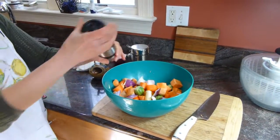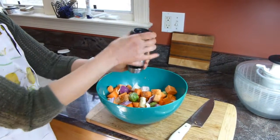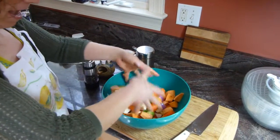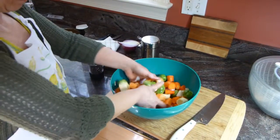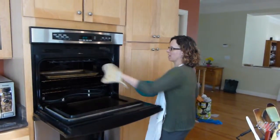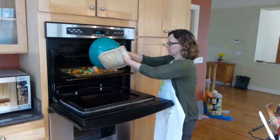So how do you figure out how much salt to put? I put about three quarters of a teaspoon of salt and just a good grinding of pepper — enough oil to coat everything nicely. Just get hands in there and toss it around. I haven't oiled the pan at all, so this is the only oil, so this needs to get a healthy amount of oil. We're ready to put them in the oven. The oven's up to 450 and remember we put the pan in to heat up ahead of time, so the pan's also 450 degrees — so be very careful. I'm going to put my cut up, seasoned, oiled vegetables in and get them sizzling.